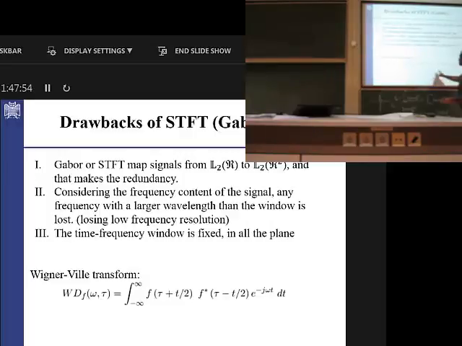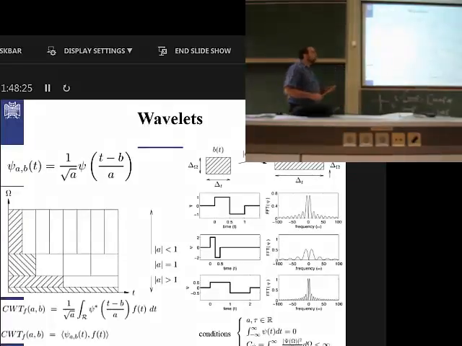And Wigner-Ville also doesn't take any other new signal like the Gabor Gaussian, but it takes the signal and overlaps the signal with itself from one side and from the other side. It uses the signal conjugate and different shifting right and left, and then tries to extract out the frequency and time components. So we don't want to go through that. That was the joint time and frequency transforms.